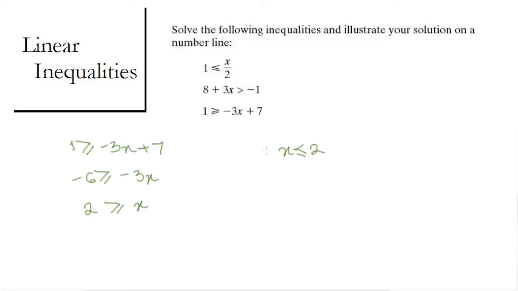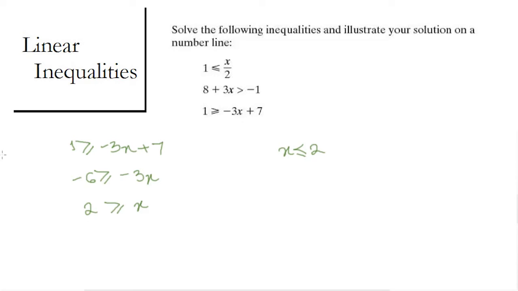So let's pick a value of x. 0. Well, negative 3 times 0 is 0. 0 plus 7 is 7, which is not less than or equal to 1. 1 is in fact less than 7, so what went wrong? We figured out this range of values for x, but apparently there are values inside this range that don't satisfy our original inequality. But what went wrong is right here.